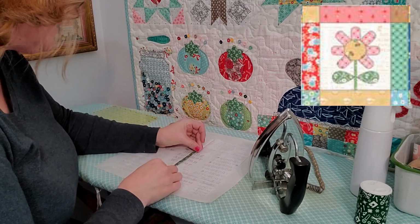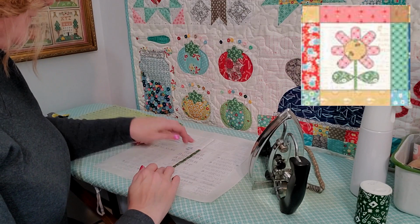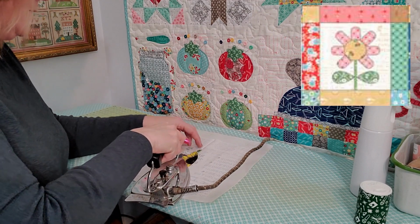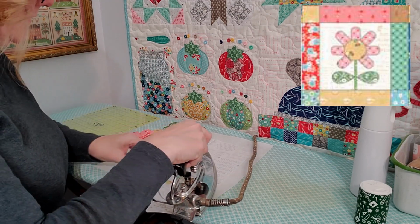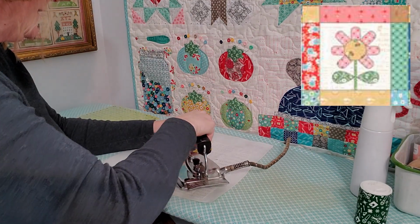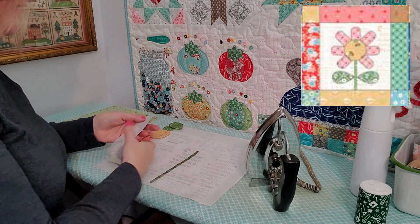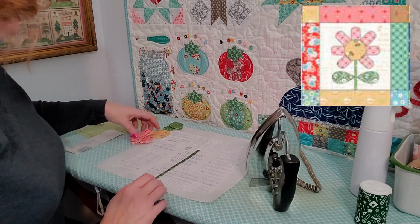So I'm just going to run my stem up here. Now I know that I have a little bit more than I should have on there. So I have a piece of random fabric that I had laying in the trash can, and I'm going to run over that. And I'll pull this fabric up. Move it up so I can get the rest of the stem. I also have this Teflon sheet underneath that I use just to make sure none of that Free Fuse goes through the fabric onto my ironing board.